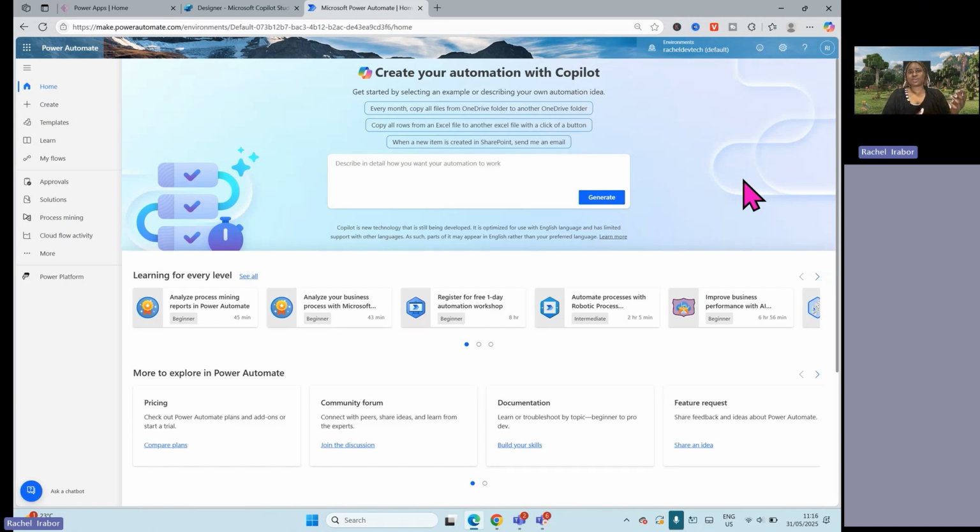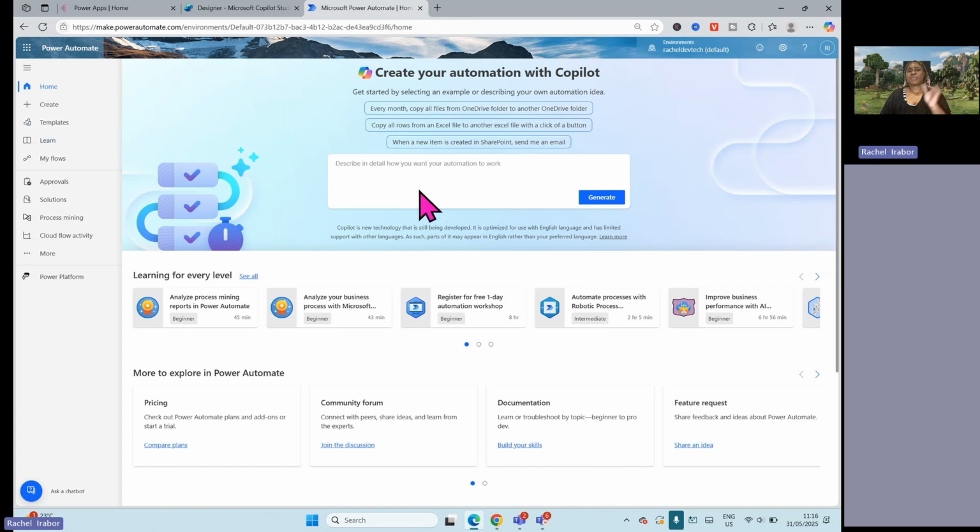Why don't I just automate it? It can be something as simple as your email, like the email you get from textilers. Instead of it coming into your direct email box, you can just create a Power Automate flow. First, create a folder in your Outlook email, and then create a Power Automate flow so that any email that contains the keyword textilers is moved into that particular folder in your Outlook. So there are simple things that you can do with Power Automate.